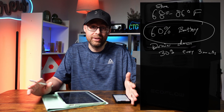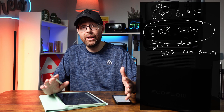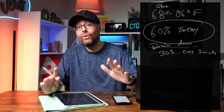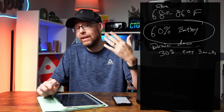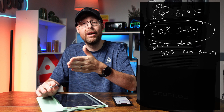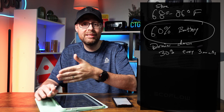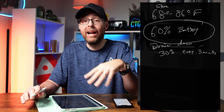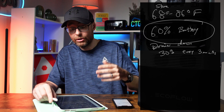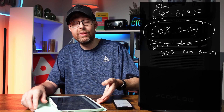So about every quarter — every three months — you go through this maintenance routine, and it's going to help you maintain that battery. Now there's a really cool feature in the EcoFlow app. It can actually be set up to drain the battery to 30% and also bring it back up to 60%, so you can kind of run something off it and forget it, charge it up and forget it. Let's jump into my phone and I'll show you how to use that app. By the way, the app is free, so make sure you go grab it.